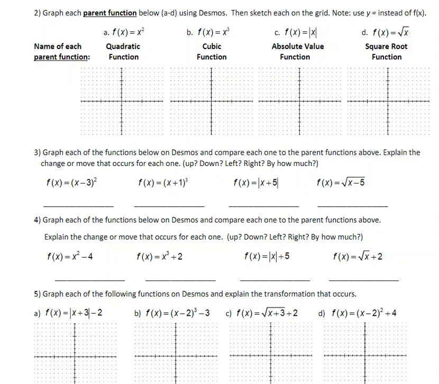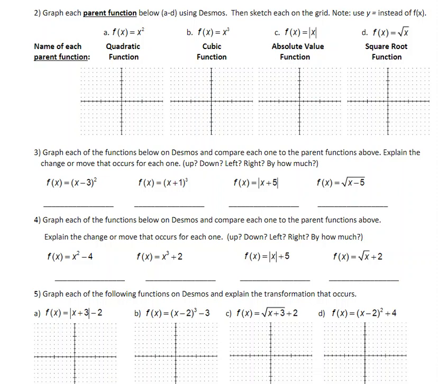These are where all your parent functions move. Sometimes they move right, sometimes they move left, sometimes they move up, sometimes they move down, sometimes they flip. There are all different things that happen. Just like we talked about the last time we met, you need to get in the habit of knowing what these look like.